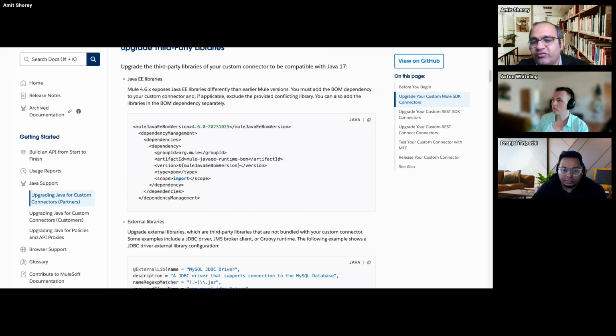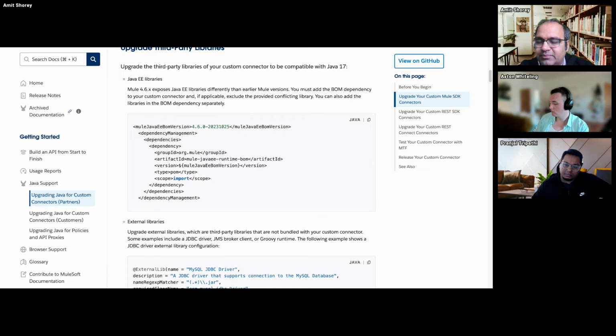Yeah. So if you upgrade your policy, as the documentation says, it is done in a backward compatible way, so that you can run your upgraded policy even on an older API. Say you have a policy which is Java 17 compatible, and you have an API which is Java 8. This policy will also work with the Java 8 API.